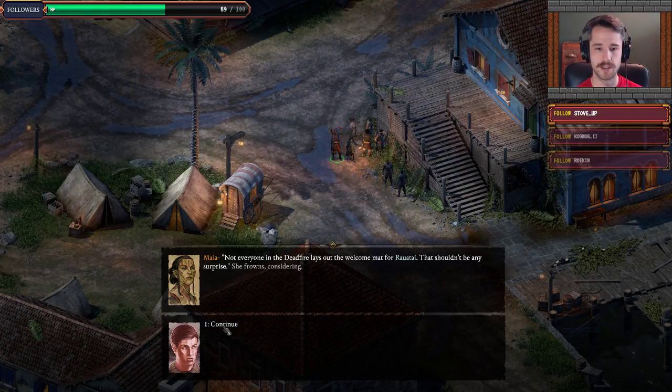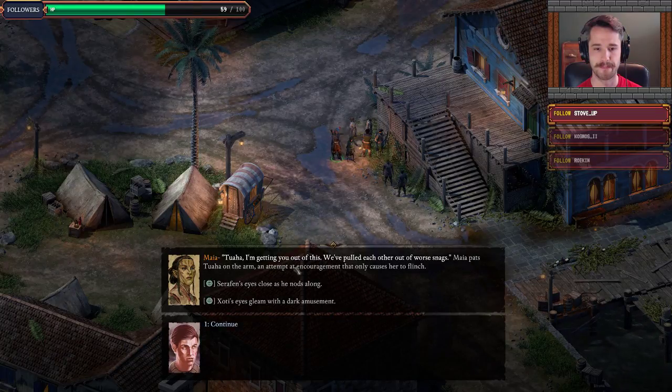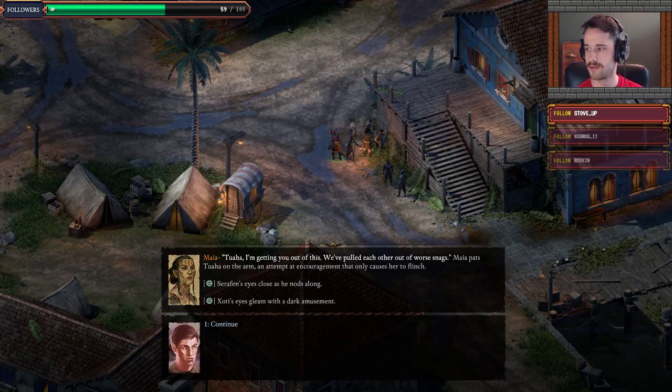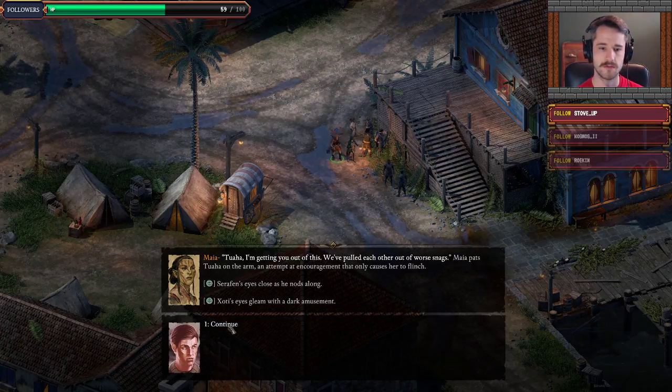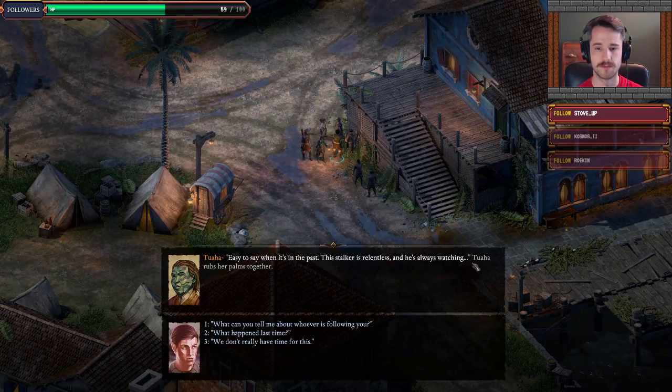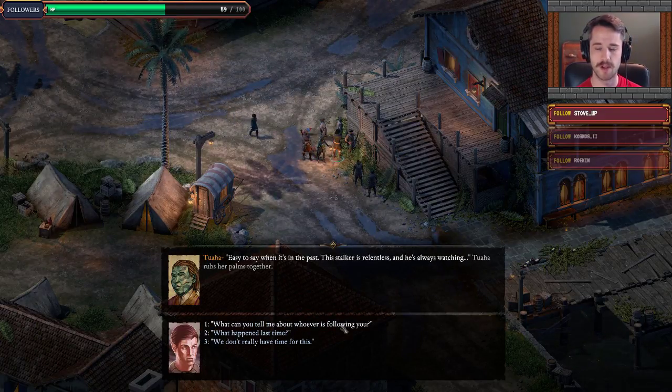She frowns, considering. Tuaha, I'm getting you out of this. We've pulled each other out of worse snags. Maya pats Tuaha on the arm, an attempt at encouragement. Oh, pats her on the arm, that only causes her to flinch. Easy to say when it's in the past. This stalker is relentless, and he is always watching. Tuaha rubs her palms together. What can you tell me about whoever's following you?